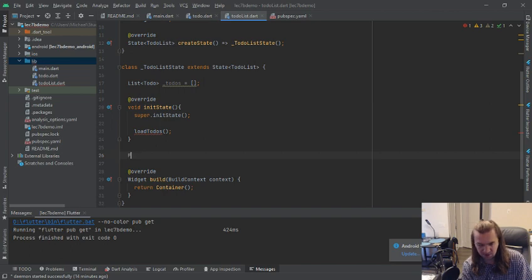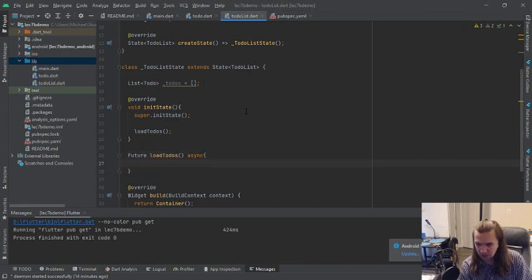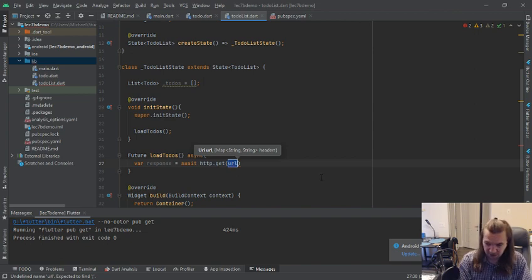And to do so, we're going to need a future function, loadTodos. It's going to be asynchronous, because loading can take time. And we are going to have a response from our HTTP request. And here is our request, http.get. We're going to get something. And it's asking for a URL, I think universal resource identifier, URL. And this is us needing to grab the website we want to go and get a page from.